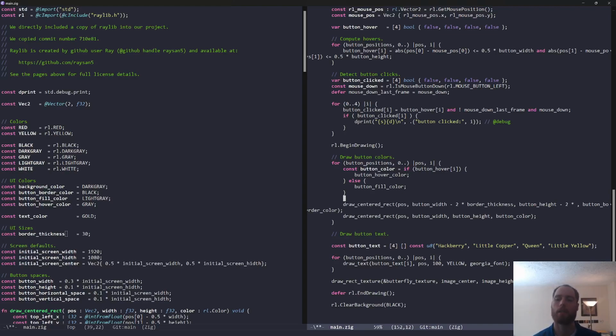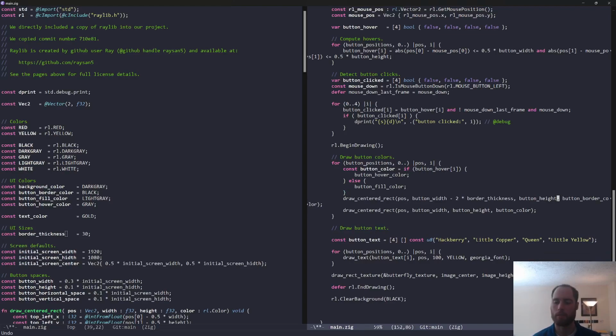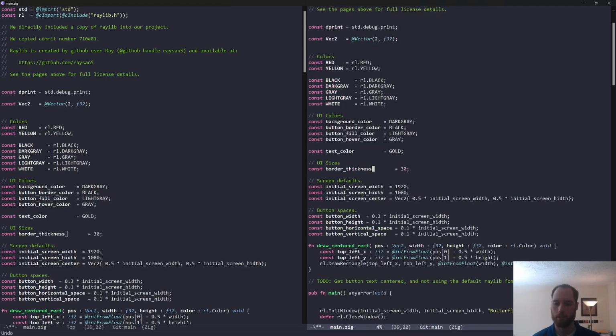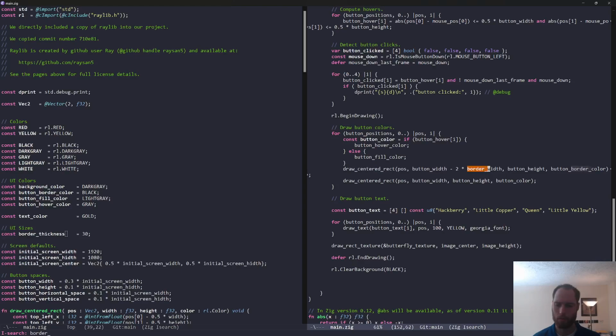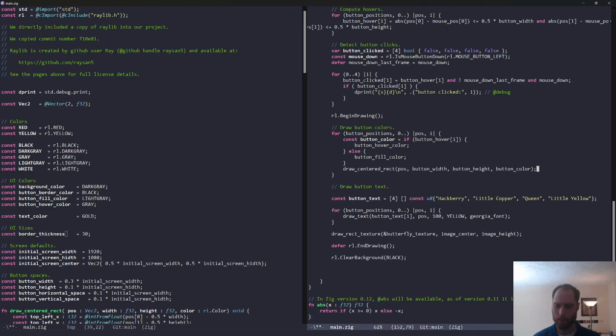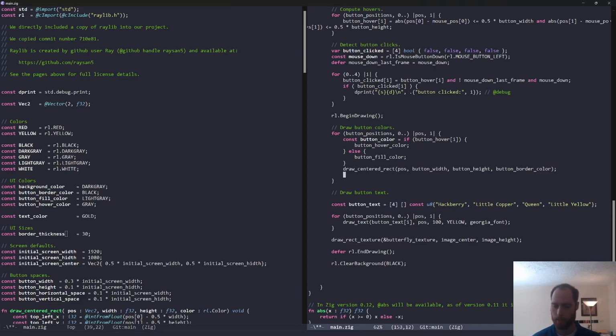So in this first version, everything's fine, except that we're now doing the border. It's in the next one that we need to compute the actual distances. So we want to say the button fill width is equal to the minimum.